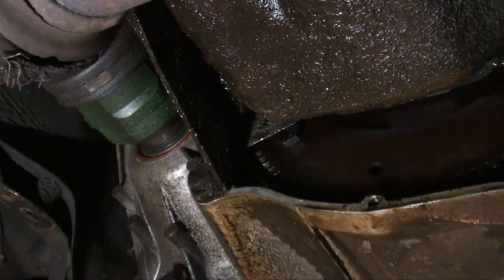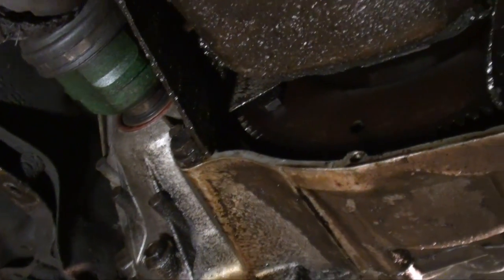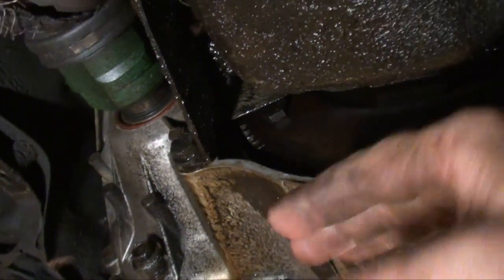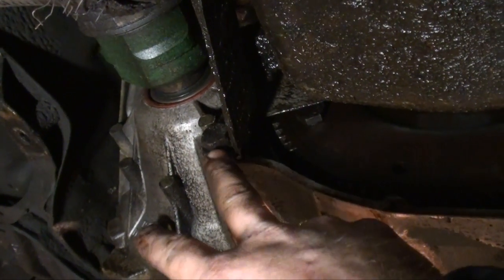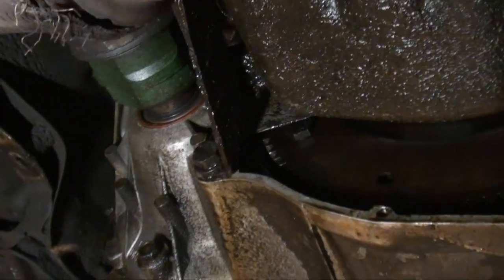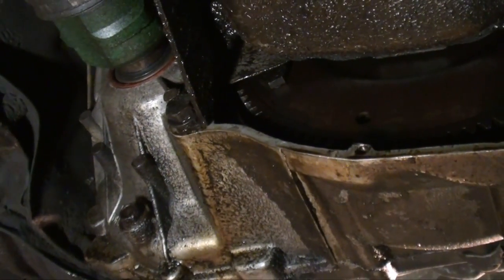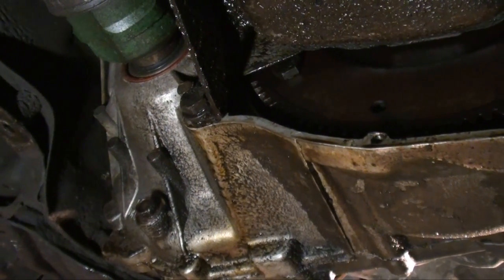And you want to leave one bell bolt in the bottom because there's a lot of pressure without a jack holding this tranny up. So I take these two out first, remove that cover, then reinstall this one bracket bolt into the bell housing. And then I remove all my remaining bell bolts and just leave that one remaining. You can leave another one on top for safety. That's a matter of preference. I actually have one up top and one here.